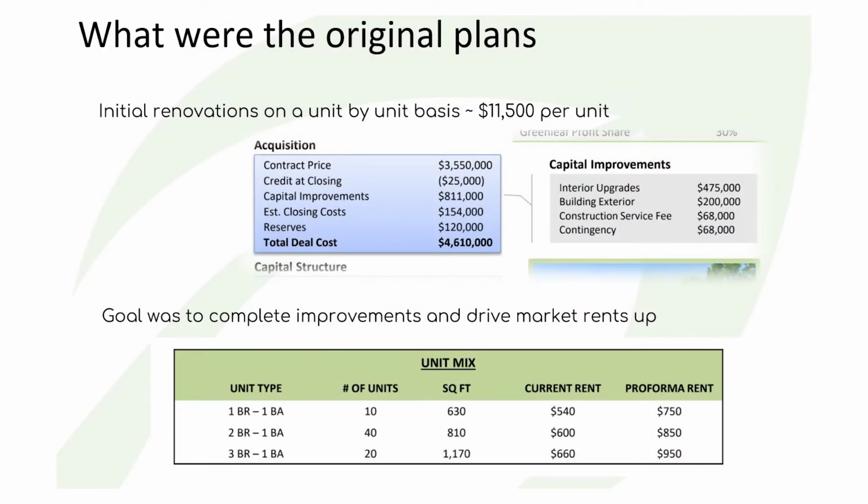I see that operationally we met our pro forma rents here. Yeah, we were trying to get $850 per month. That was our targeted average. And on our cover sheets, we have it on there. That's right on target. Yeah, we're right there now. It just took us 3 years to get there instead of one.